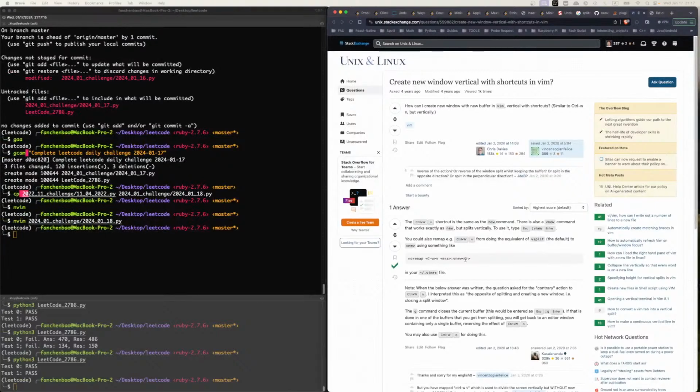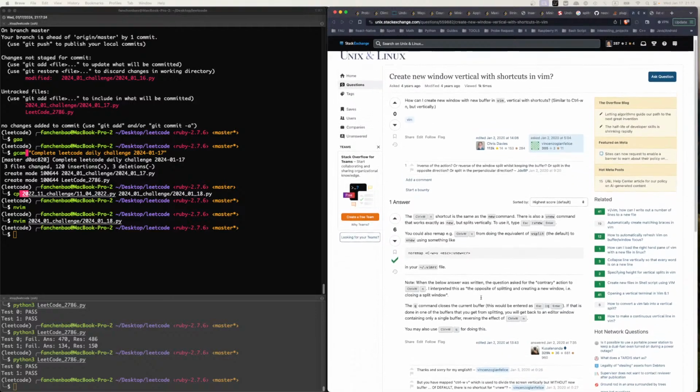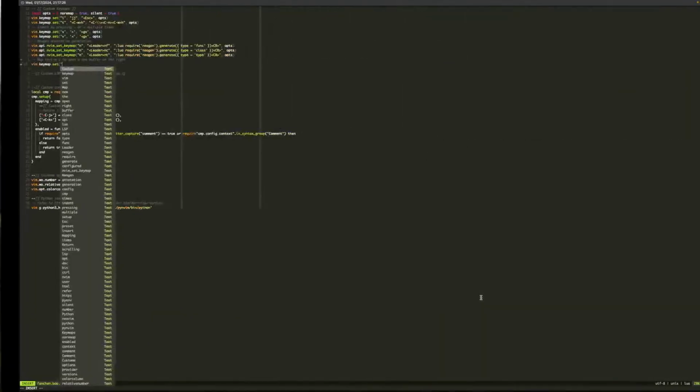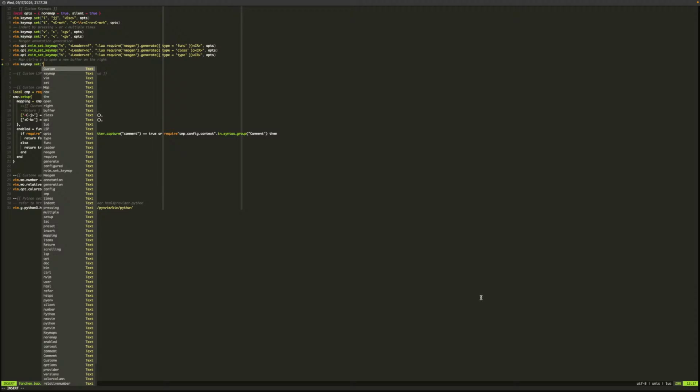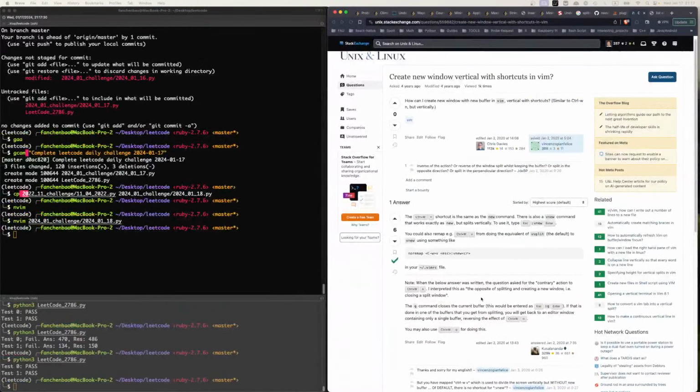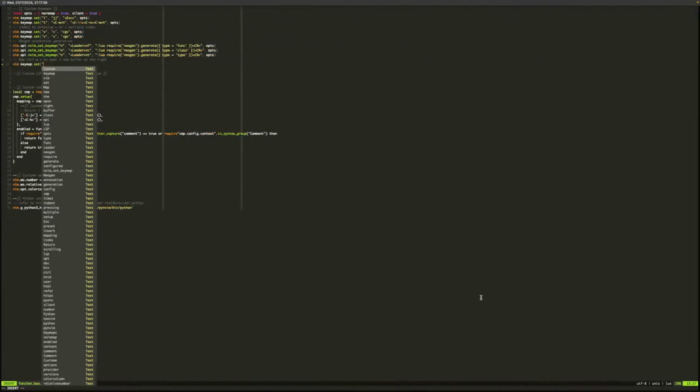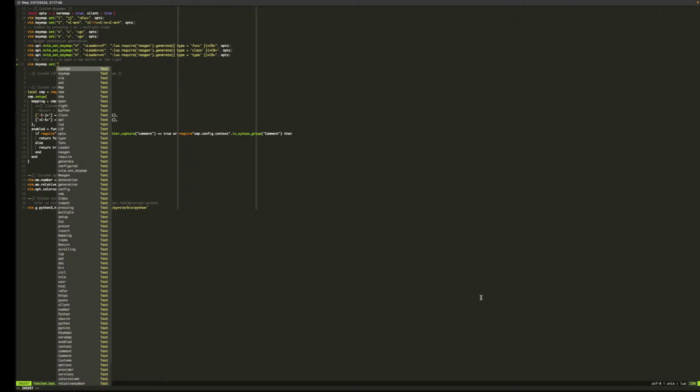All right, and remap. This is under what? It's normal mode, right? Yeah, I think it's normal mode. Wait, is it normal mode?